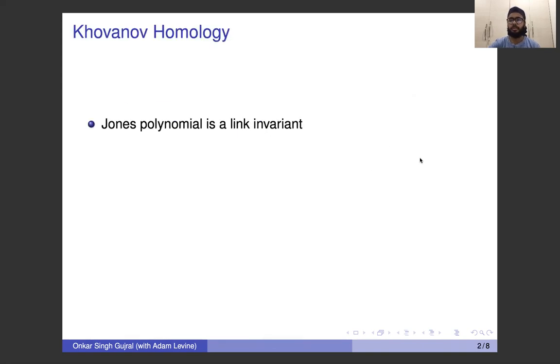Okay, so we will first talk about the Jones polynomial. The Jones polynomial is a link invariant, which is to say that it takes as input a knot or a link and produces as output a polynomial. However, this output is produced in such a way that no matter the form in which you inputted the knot or a link, the resulting output doesn't change as long as it was the same knot or link. So this is what it means to be a link invariant.